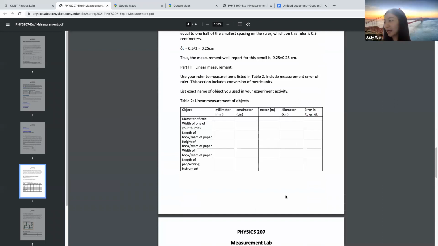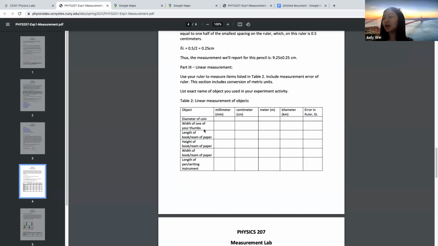So the third lab today is to measure some objects in your life. You can measure the diameter of the coin, the width of one of your thumbs, the length of the book, the height and the width of the book, and the length of a pen.